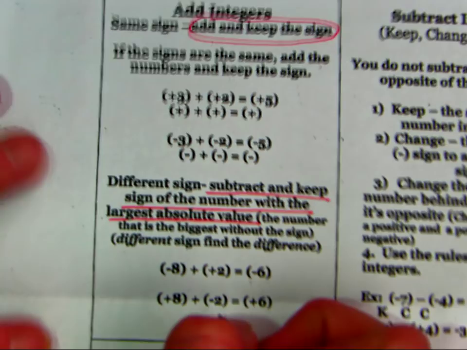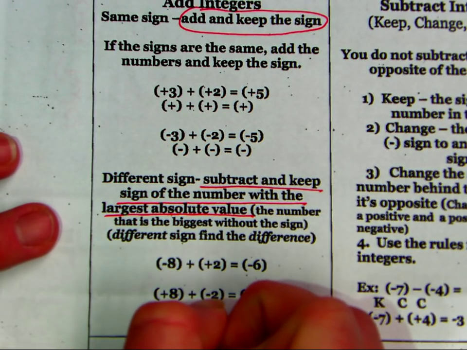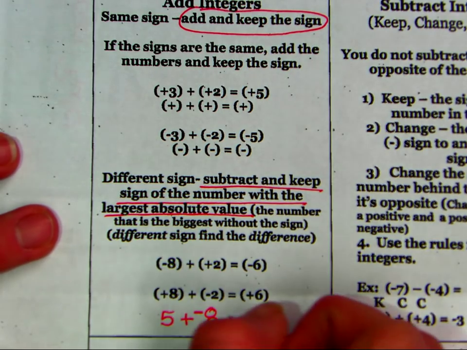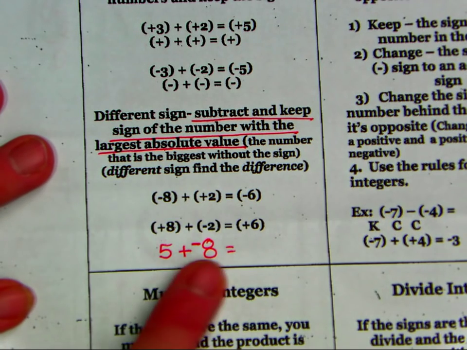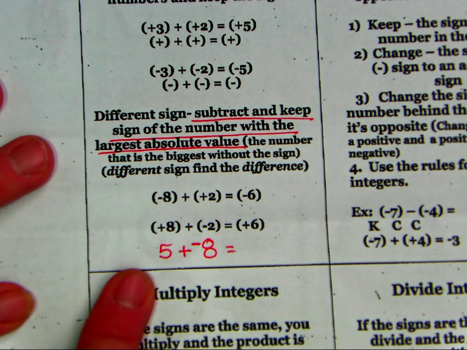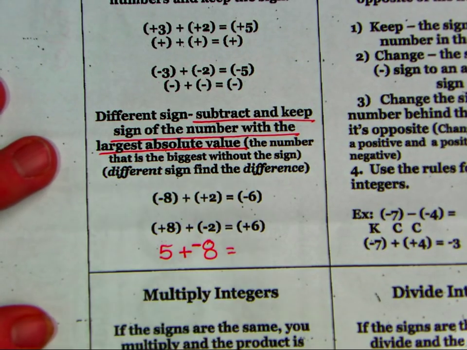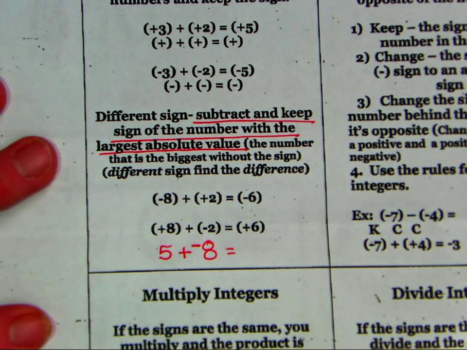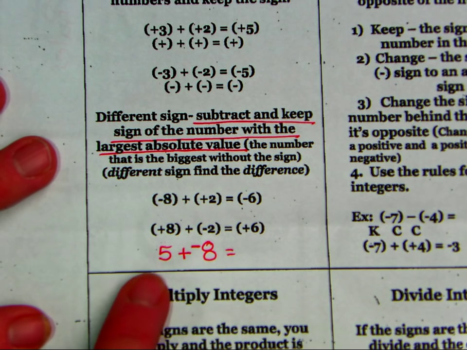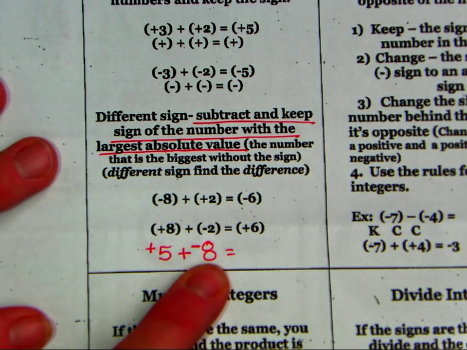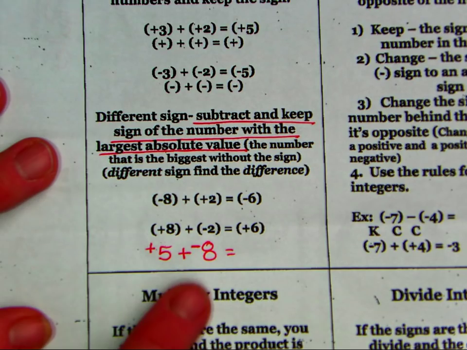Now, sometimes they might give you something like this. Let's say they say 5 plus negative 8. Okay? Now, in this case, your bigger number isn't coming first, so that might be confusing. But which one in this case has the greater absolute value? Elizabeth? Negative 8. Negative 8, right? So you would take 8, subtract 5. What is 8 minus 5? Will you add it? Because this is a negative, you actually subtract it. Because you can't add a positive and a negative, you're actually taking away.